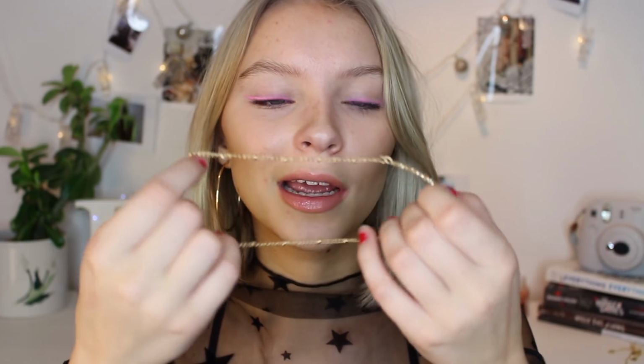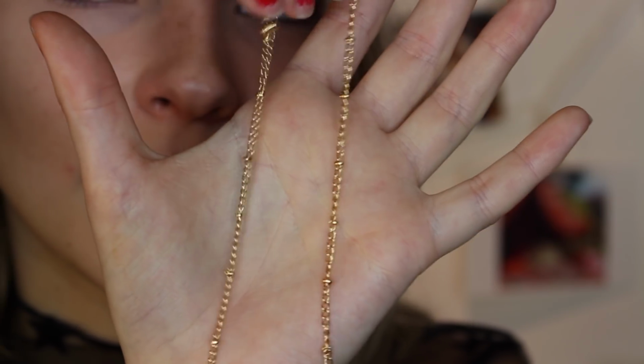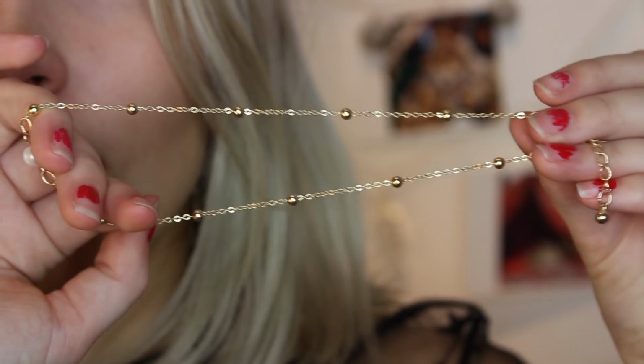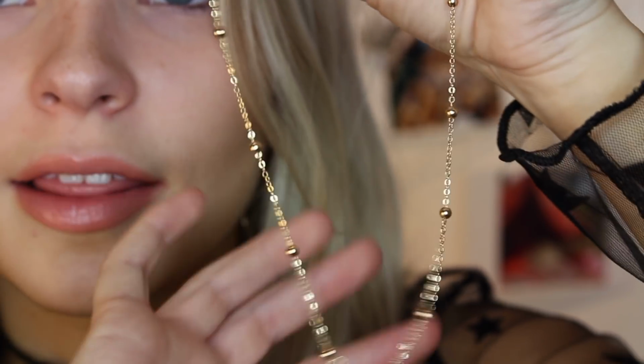So it's got stars. The 2 necklaces I got are right here. We have this little one with just gold. We have this one here with gold rings around it. I think it's so cute. And then it's got this little line of beads at the front, and it just looks like that, so it's super cute. The next choker just has this little pearl in the middle, with little gold circles around it. I'm really bad at explaining, but you can see how it looks, and I think it's so cute. I'd really love to wear all of these chokers at once because I think it looks really nice when you layer little gold chokers like that.